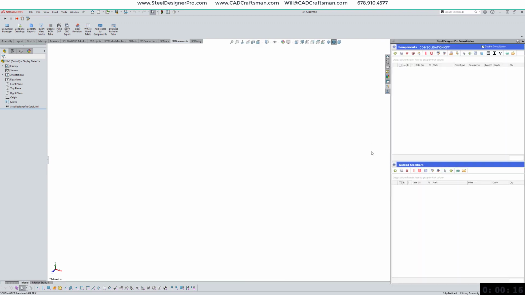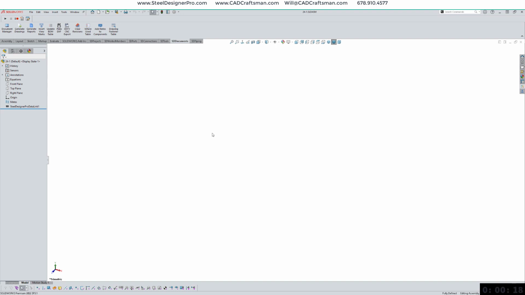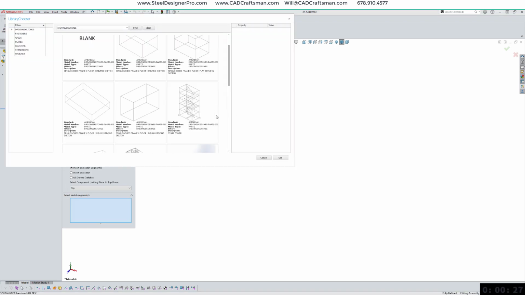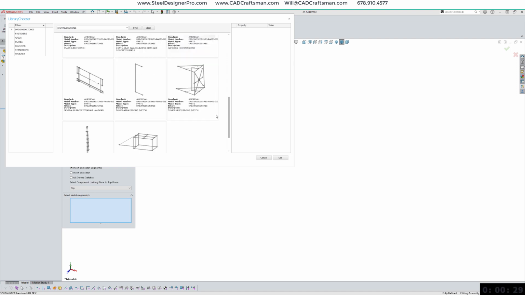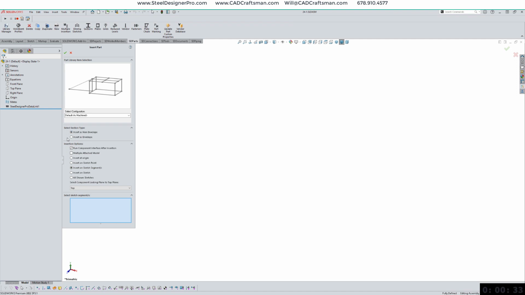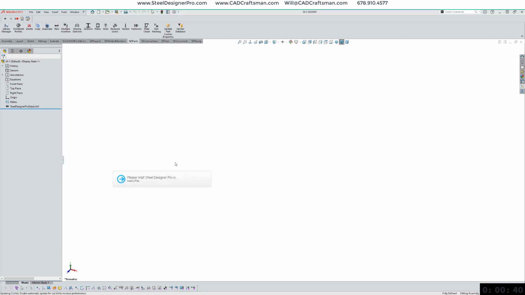I will select the SD Parts tab and then the Driving Sketches button. This brings up the interface which allows you to access the library. Clicking on the image directs you to the library. Select the preferred driving sketch part and the Use button. Check Insert as Envelope and Insert at Origin, then the green check to start the insertion process.